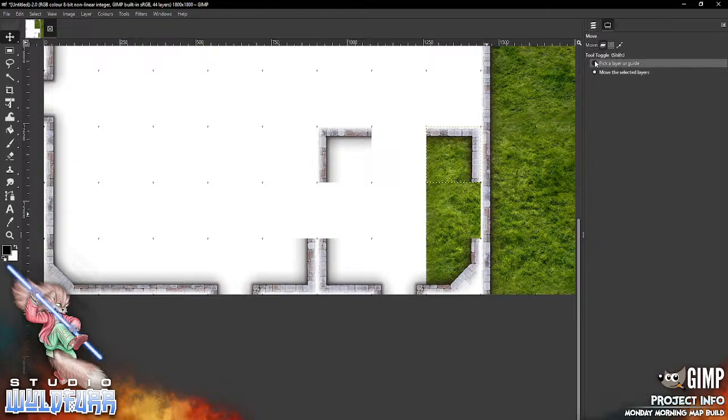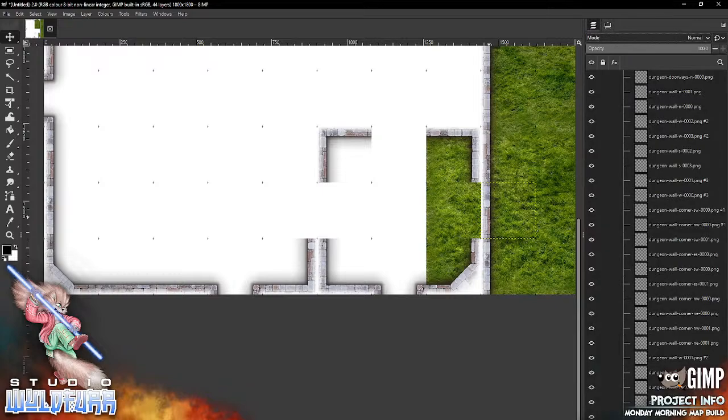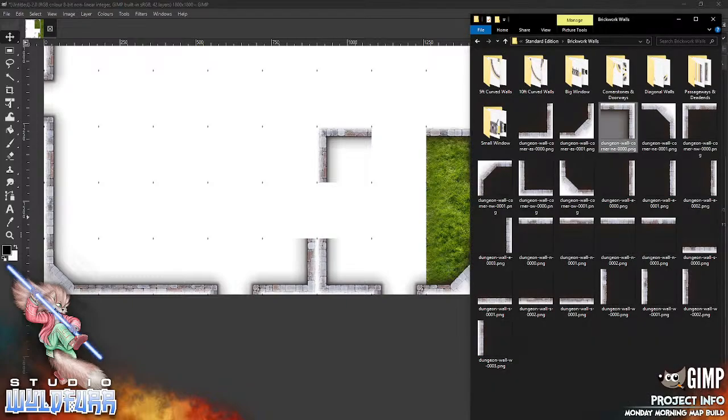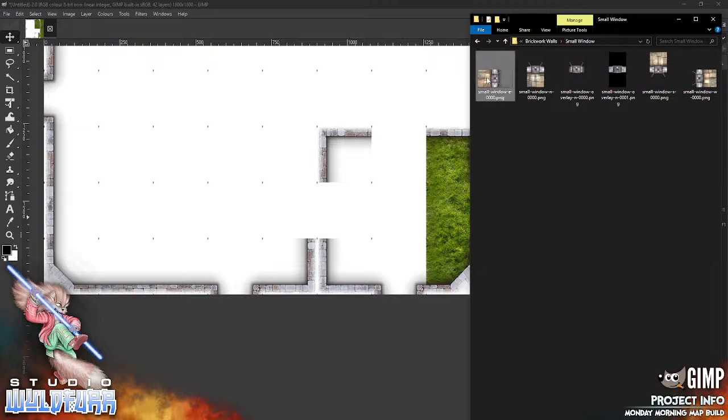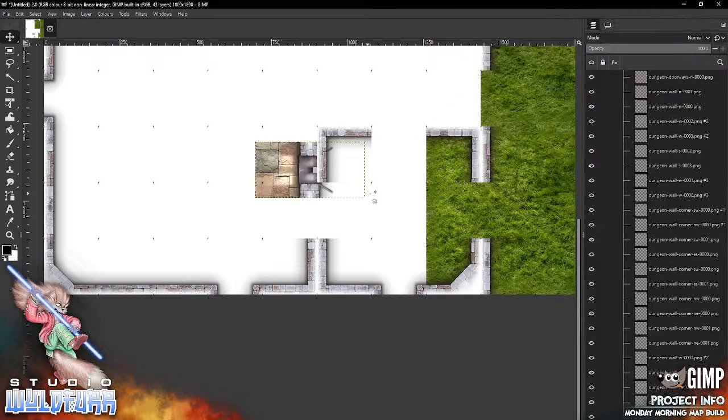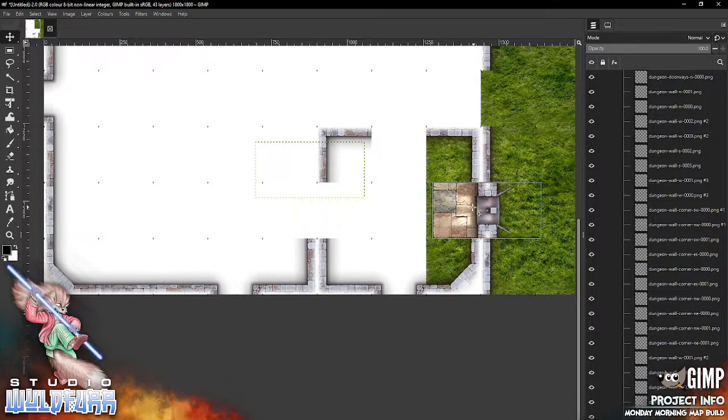Let's just get rid of this. Then, if we put a small window like this, just here.